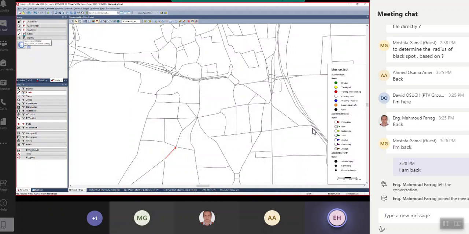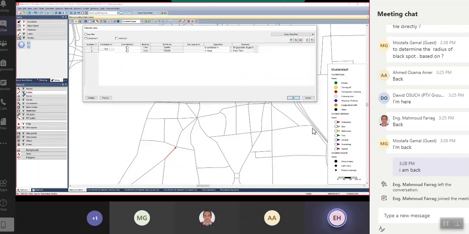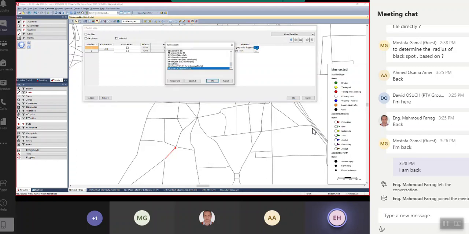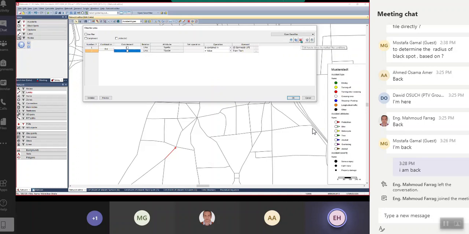I can do it also in that links filter, but then we have to go to advanced, where we can do it also here. The right mouse click on links and say, okay, please show me all links where the type number is contained in, and the type number is 63. And we press OK for that. And the second we don't need.